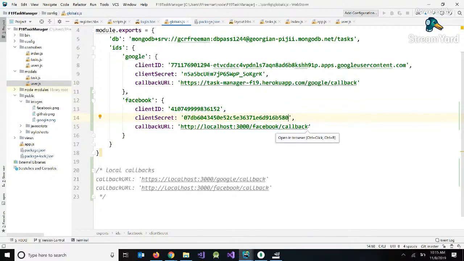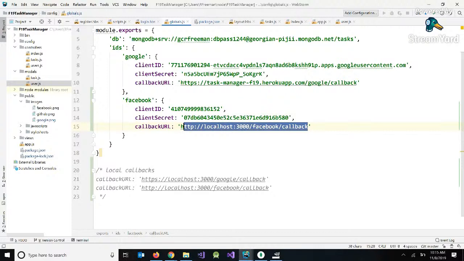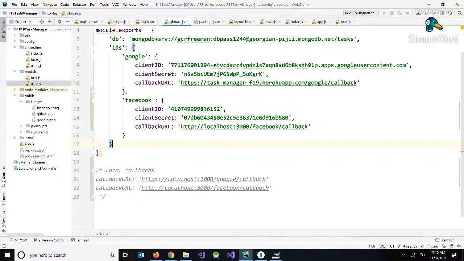And now from here, I'm going to copy my callback URL. I'm going to go the opposite direction and copy it from here and paste it into the Facebook Developer Portal.